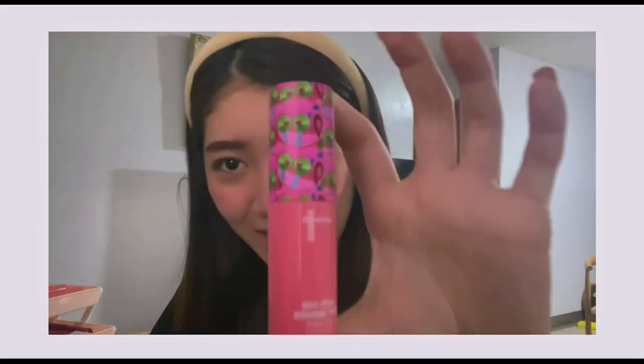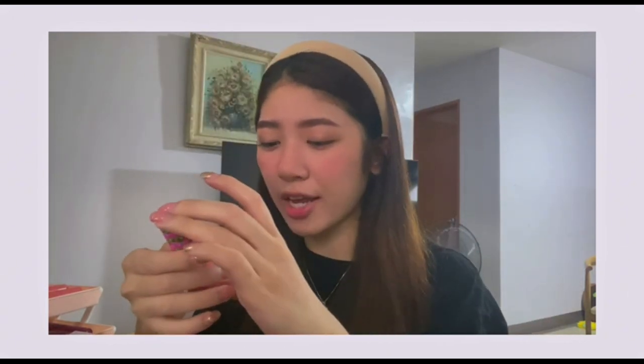One last step — my lips. This is still from Careline's SpongeBob edition, but this one features Gary. This is their water tint in the shade Cool Coast. Actually, I prefer using this as a blush because the color is a fresh pink — I feel like it might be too light for the lips. But I'm going to put it on my lips so you can see. If you swatch it on your wrist, that's the color — pretty, pretty pink. And that's the final look — this is how it looks on the lips.